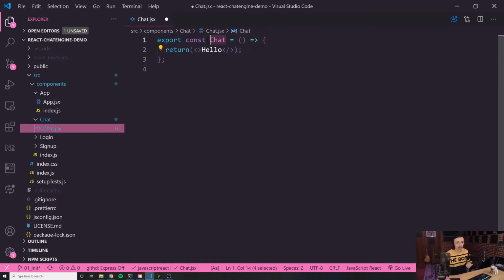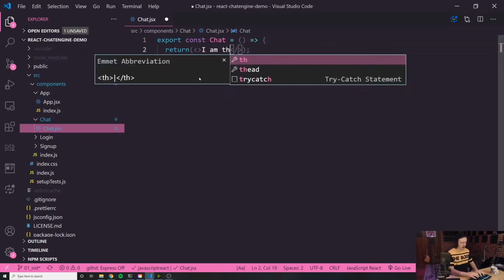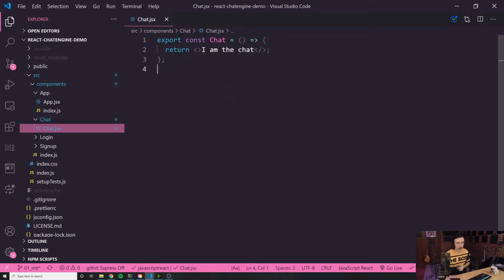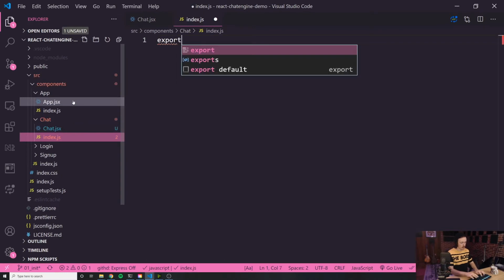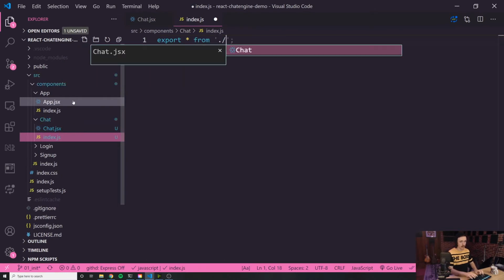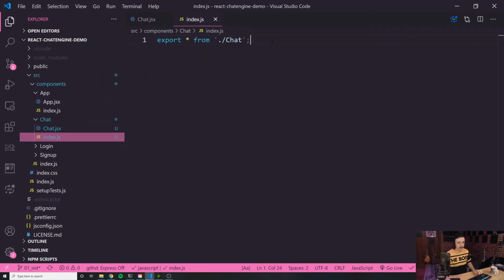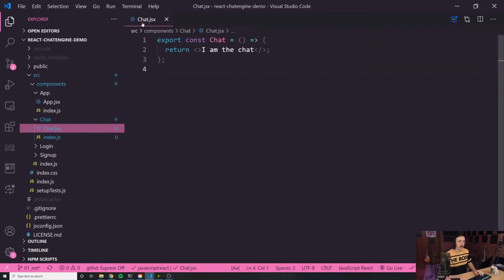So export const chat, an arrow function that returns some JSX. This is just going to say, I am the chat, so that we are able to distinguish it on the screen. In this folder, we'll create an index.js file that exports that. So that'll be export all from chat. Awesome. So now we have this set up.